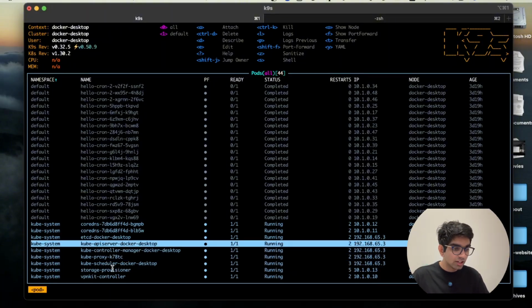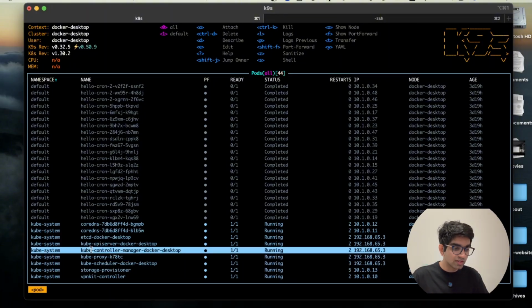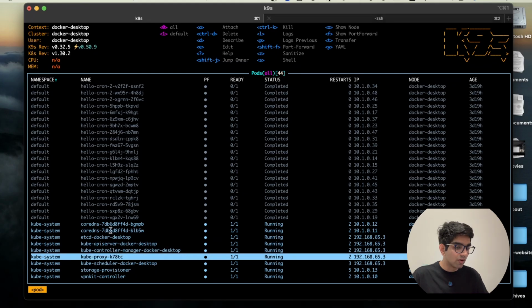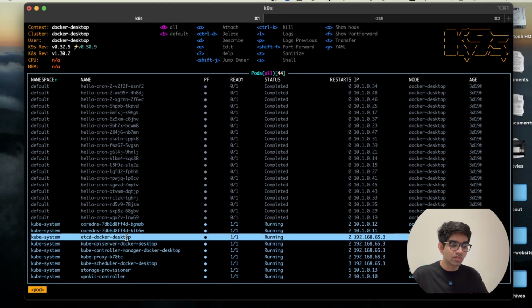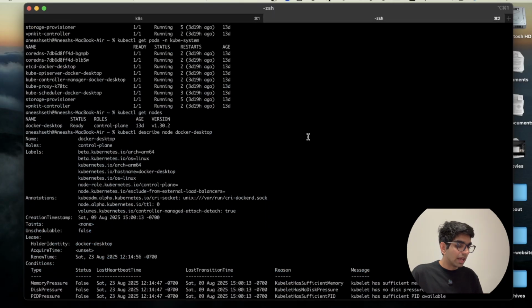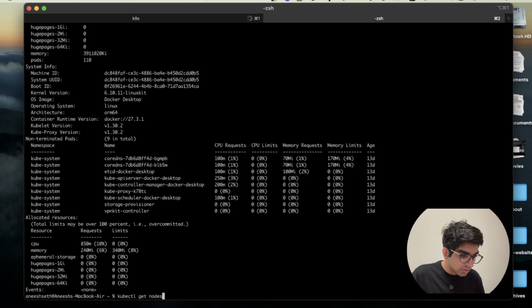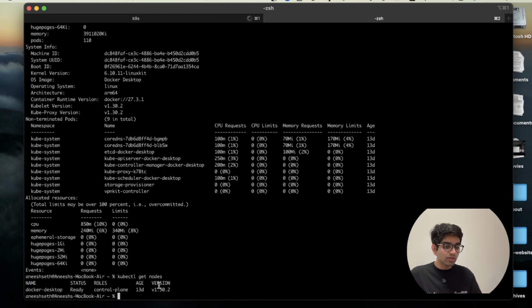And if you see here, we can see the API server, we can see the controller manager, and also we can see etcd, which is the storage layer essentially. And this tool that I'm using here is called K9s, which essentially allows you to visualize a cluster in the terminal and see a bunch of different resources that are running. And yeah, so if we quickly do kubectl get nodes, we just see a single node which runs as the worker node and as the control plane node.